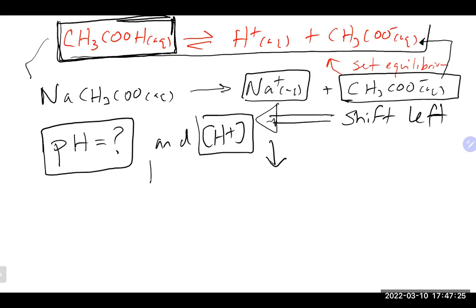Yeah, it should go up, right? So as our H plus goes down, our pH goes up. Because as our H plus goes down, that means we actually have more OH minus, right? They go together. That will cause the pH to go up. Will it go up to basic? Probably not, but it will probably be a higher pH than what you would have if you just had acetic acid by itself. Any questions on that there?